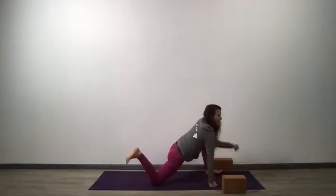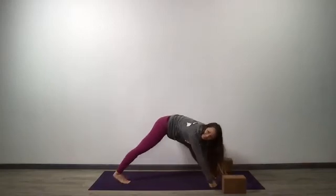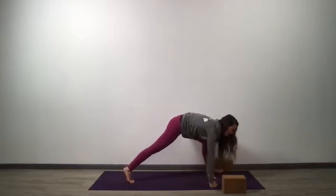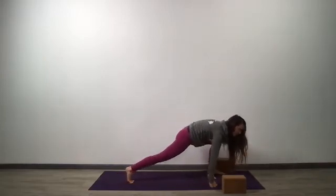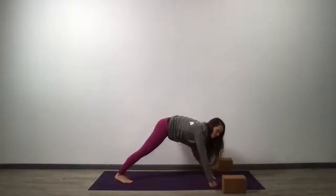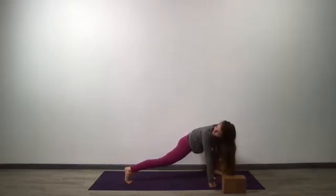Hands go back to center. Lift your back knee. Straighten out your left leg. Flex your left toes. Shift your weight forward and back. And then keep your left knee bent and just invite a circle or a sway, forward, back, side, side.